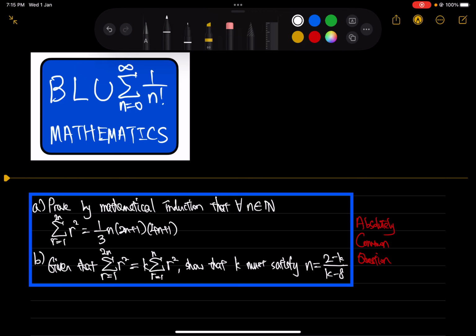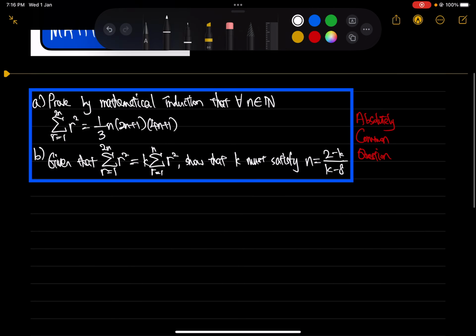Okay, so today we're countering some mathematical induction questions. This kind of question is really common. First of all, you have to prove some series, and then after that, you have to use the theorem that you just proved to find something else. They're both honestly really straightforward, so let's just do it.